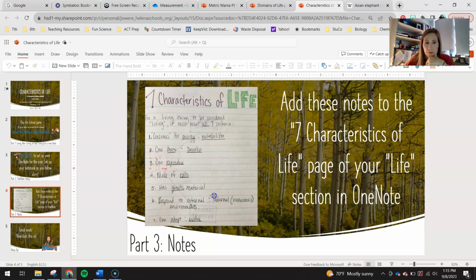Okay, this one's one of my favorite: respond to external and internal stimuli. So if you go outside on a hot day, you start to sweat. We have to maintain a certain body temperature, otherwise things in our body aren't going to work right. So when we sweat, the whole purpose is to cool down our body. We can only cool it down with sweat to a certain extent, so we could still get heat stroke and have some major problems if we get too hot.